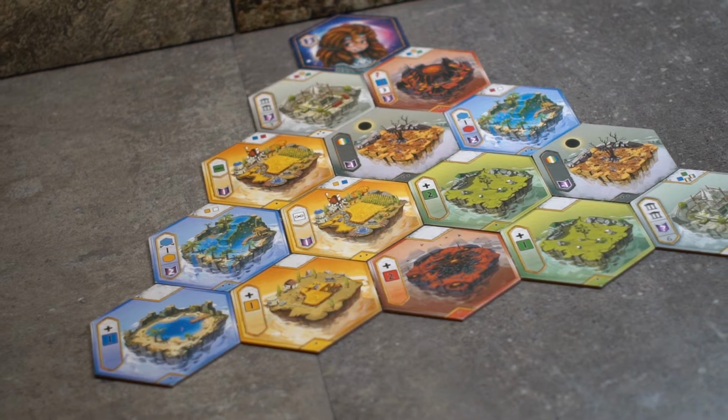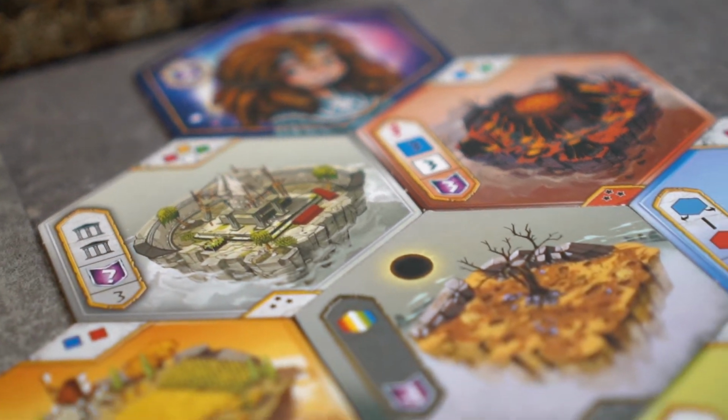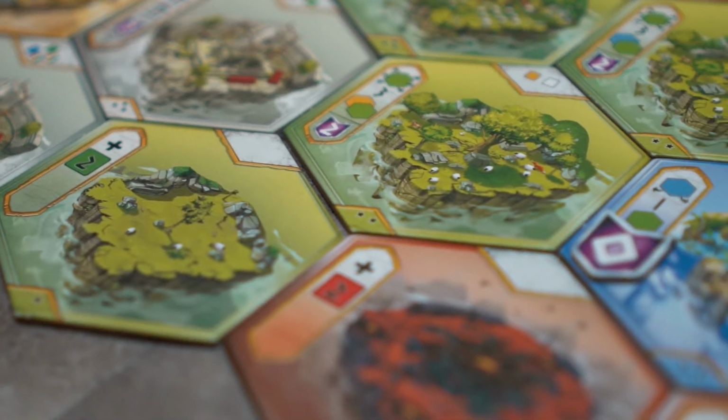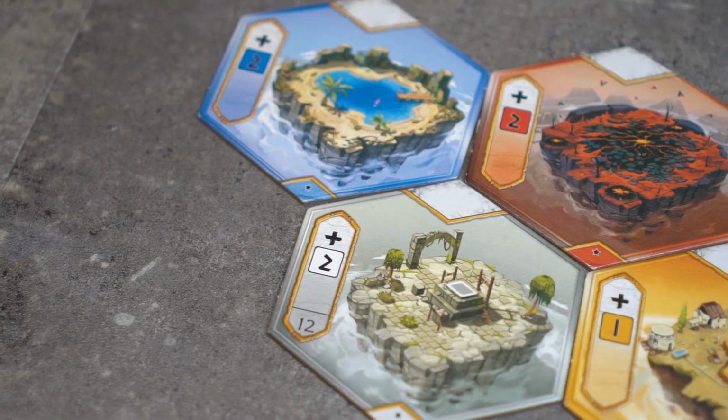Gods will take turns taking lost lands from the ether and slotting them into their universe. Whichever god has created the most beautiful universe by the end of the game wins. Beauty is determined by the amount of creation points earned from placing land tiles. Now let's go over each component.